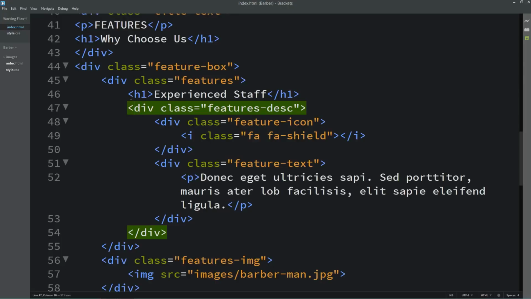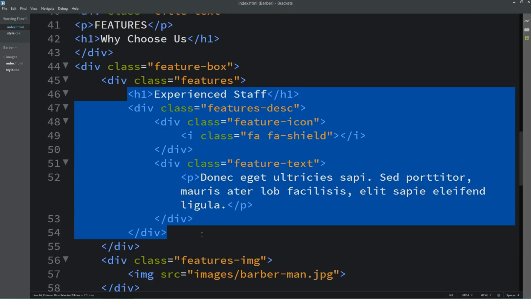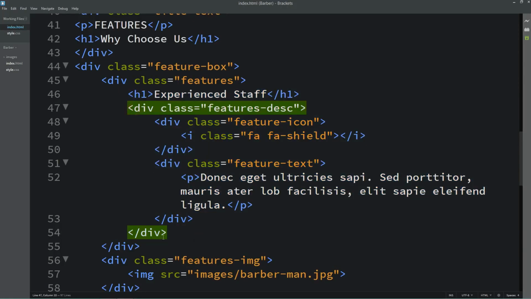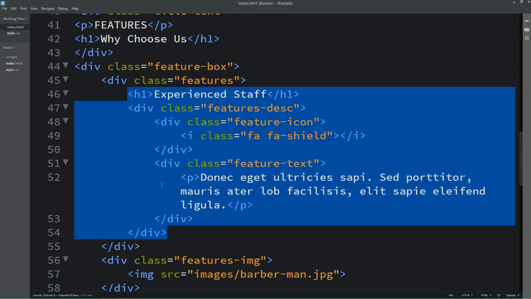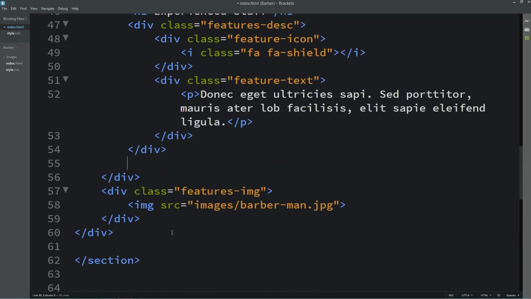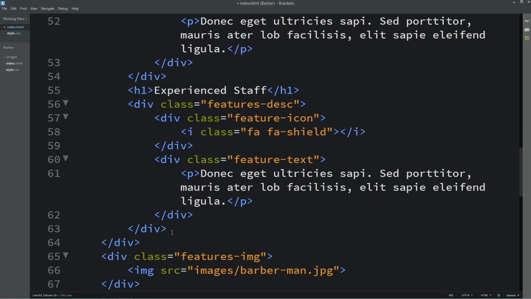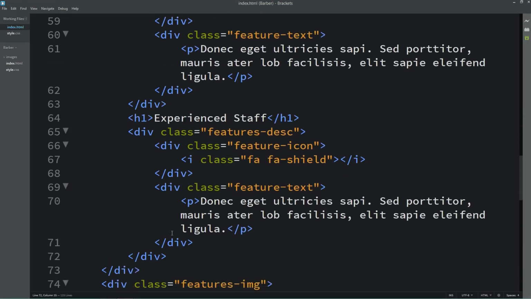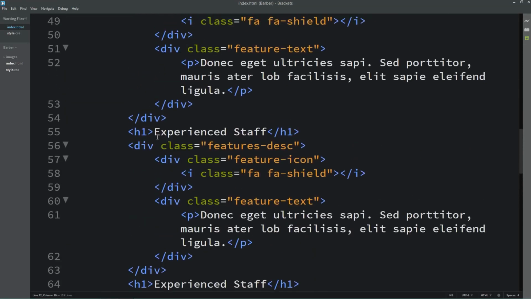After that just come back to the HTML file and we will copy this complete thing and we will paste it again. We will paste it for 2 times. And just change the text and icon. So the second text is pre-booking online.